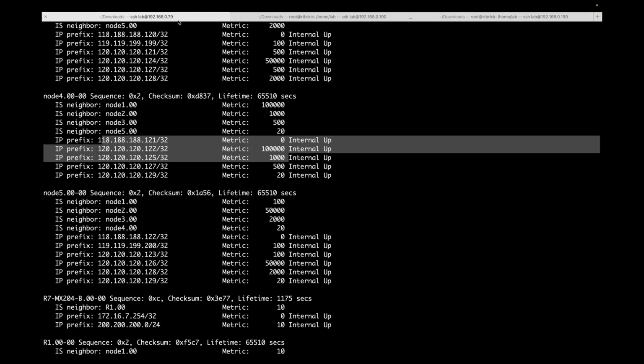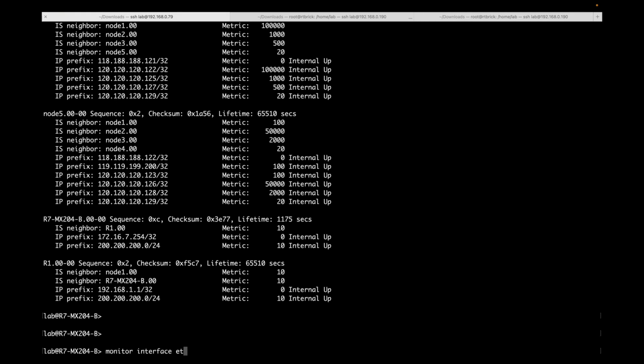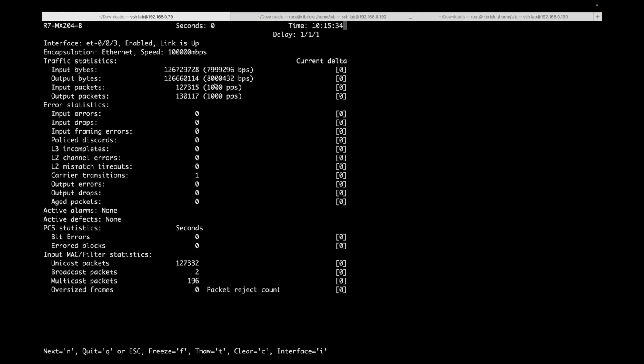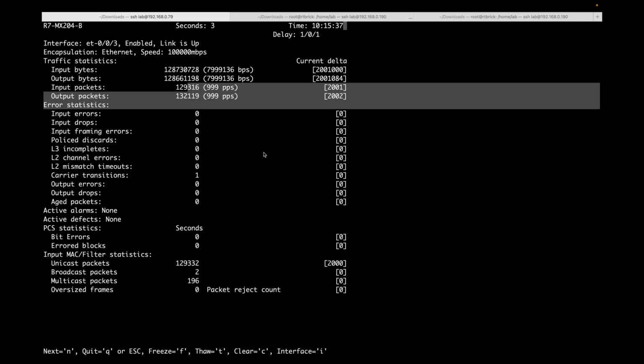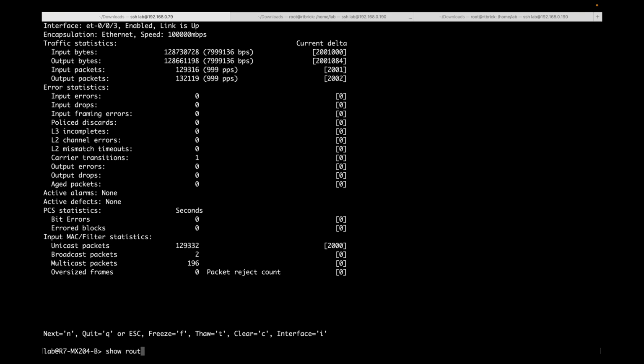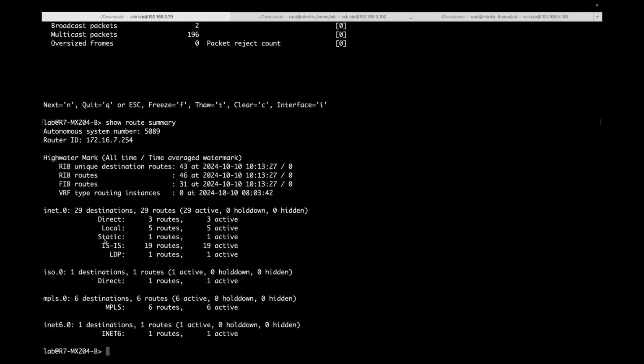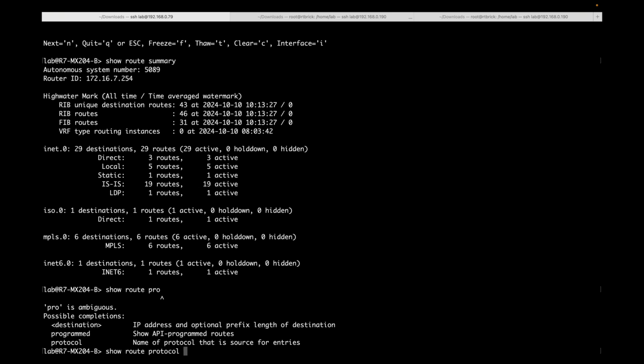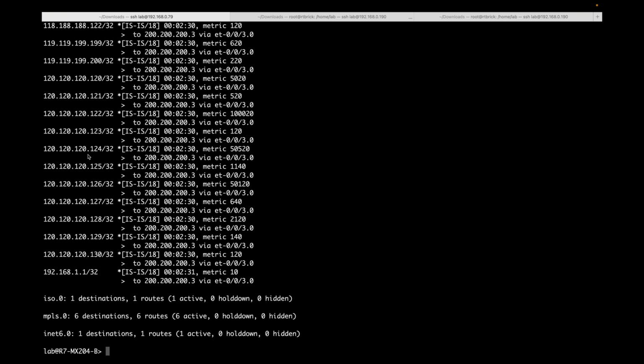So now on the router, I can even check if I have the traffic working fine or not. You can see the traffic is in and out. So ISIS is scaling and working fine. If I do show route summary, I have 19 routes that include all combinations, right? Because we have the link local, we have the node addresses, and the external addresses. Another option to check it is show route protocol ISIS. So I have all my routes here.